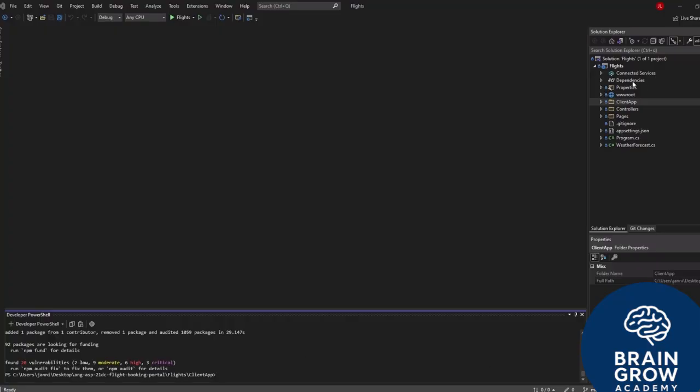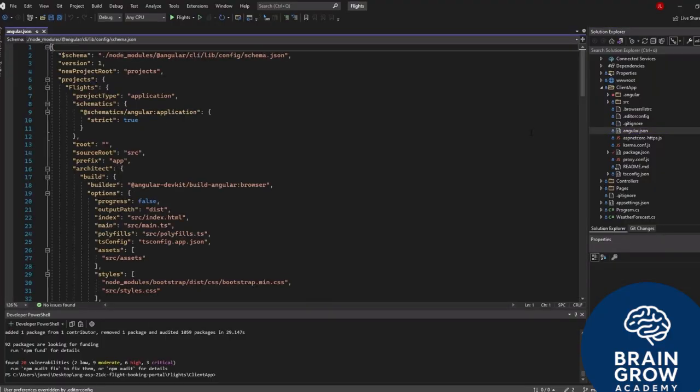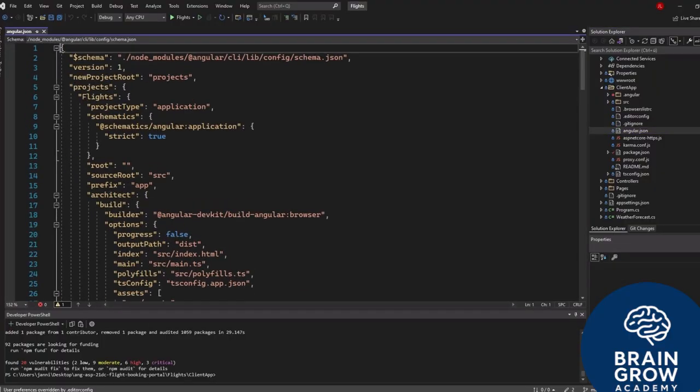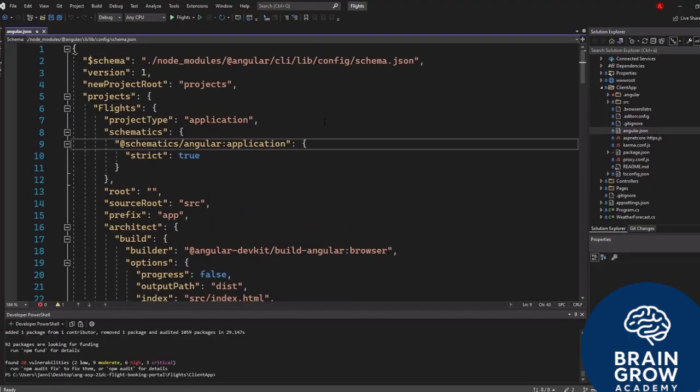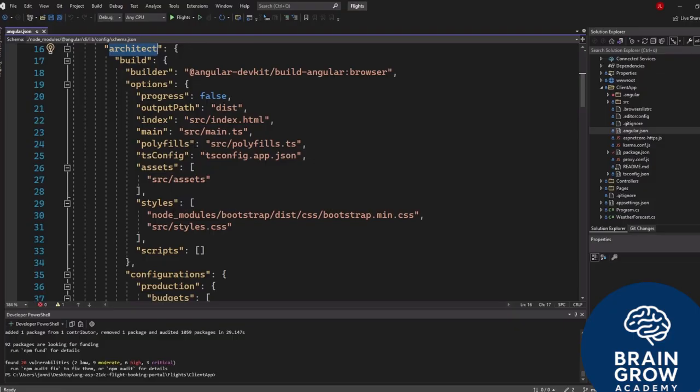So go ahead and open up the client app folder. And on the right side, you can see the angular.json file. Double click on that to open it up. Let me zoom in a little bit here. And now scroll a little bit down here under root, architect. You can see the assets folder. And here you can see styles, right? And this is where you can already see Bootstrap referenced. We can here also add our new Font Awesome free style sheet. So let's go ahead and do that.